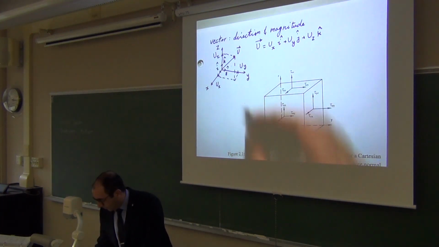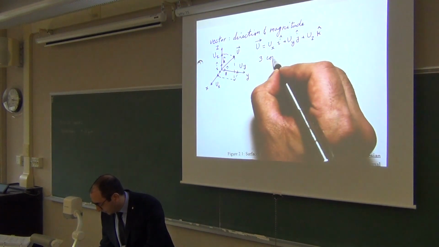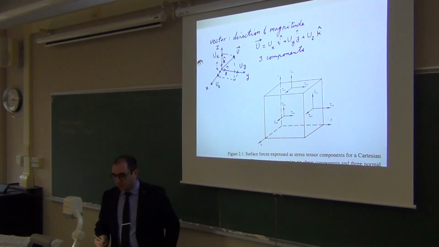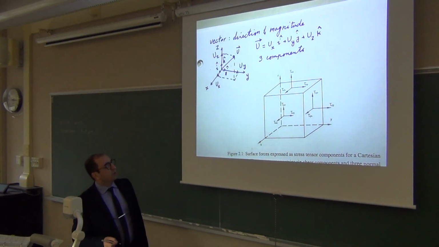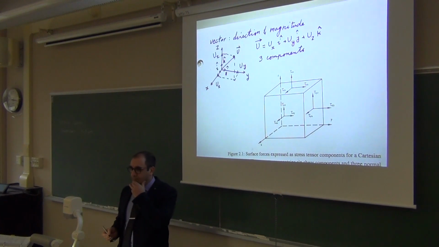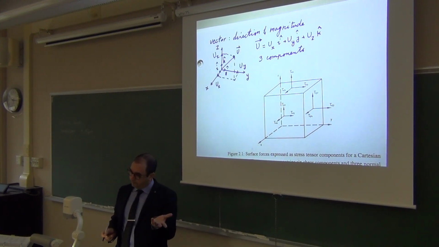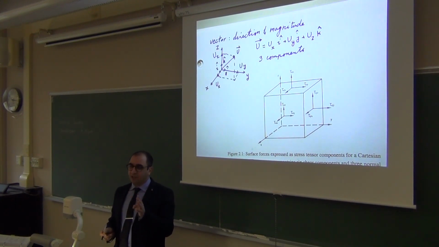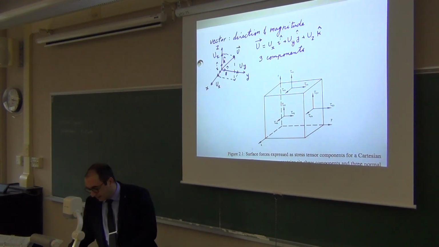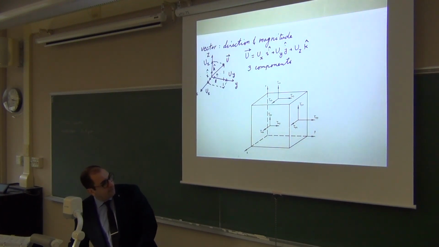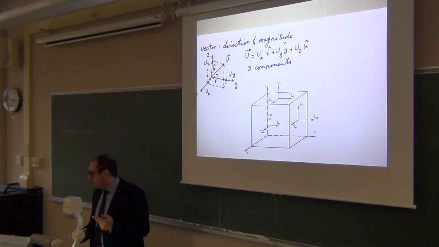So a vector in 3D space has three components, which means that you only need three pieces of information to express this vector in 3D. In 2D, you need two components. In 4D, you need four components. So there's only one direction for the components to specify something, right? Tensors are a little bit different. You need more pieces of information. There are two senses of direction involved.